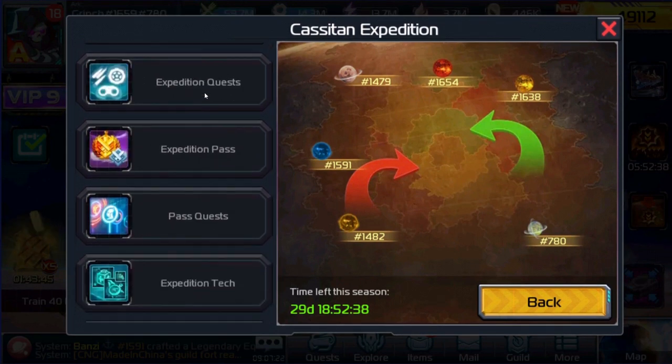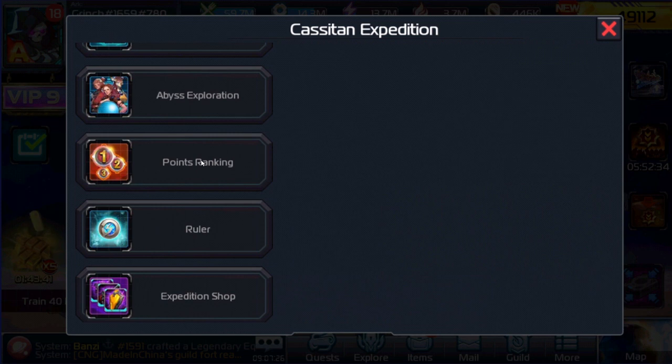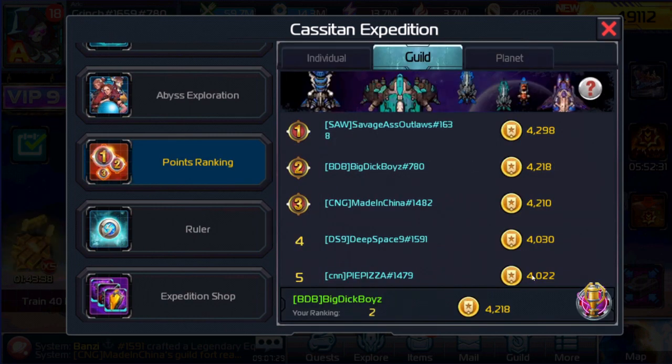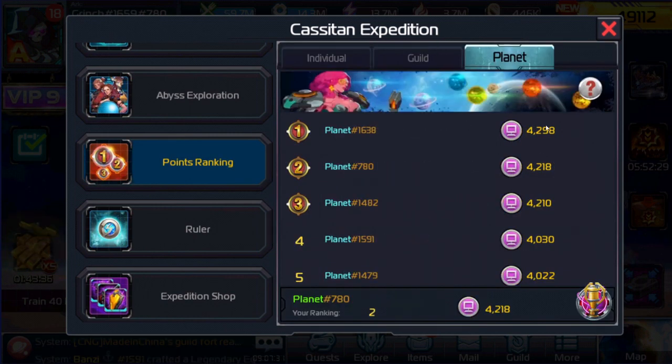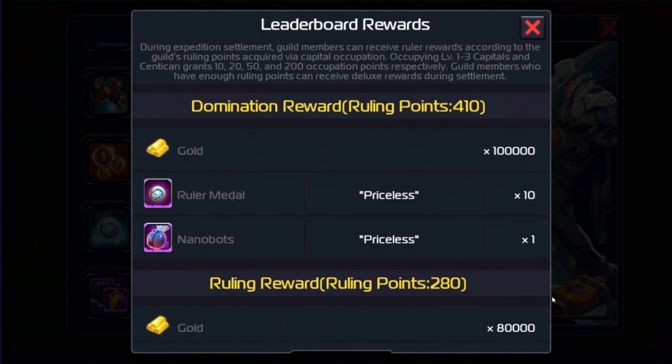So let's go back, if it'll let me. Alright, where were we at? We were at points. We did the points. Yeah, so this is where you're going to get these. Over time, you'll get them just by earning those. Now, it doesn't show it here because there hasn't been enough time. This is day 1 of the Cassitan, but there will be a ranking system on who is like the quote-unquote ruler. Those will be listed here. This is going to be how you're going to actually get your ruler medals.